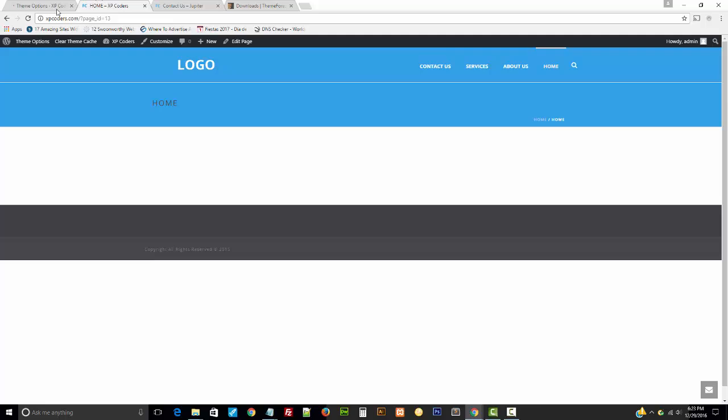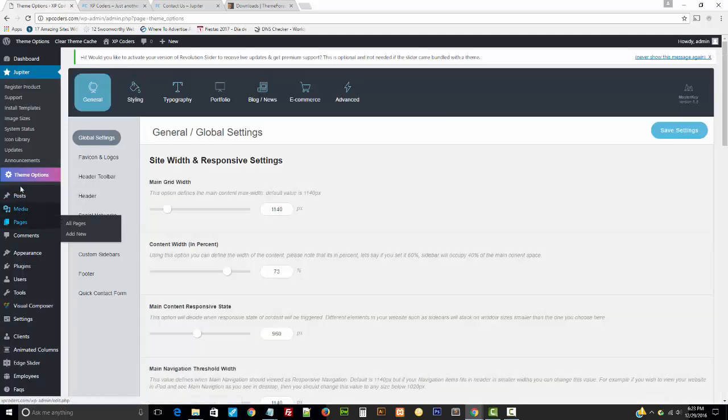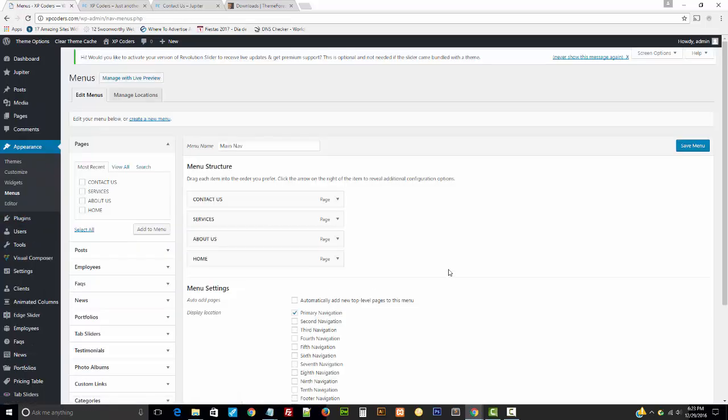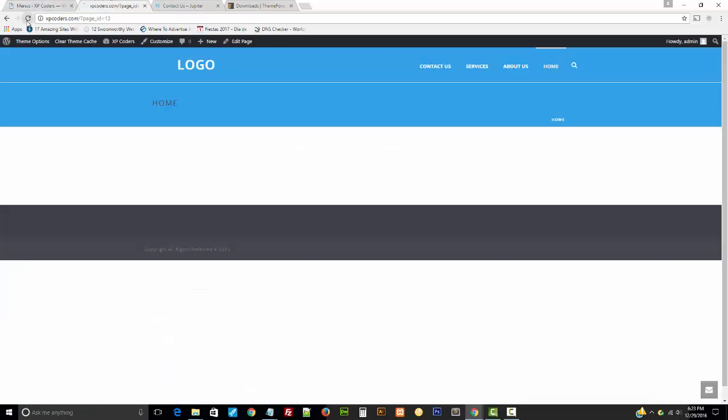And I just noticed something here, our home is all the way here, so it's reversed. Let's fix that. So let's go to, let's see, menus, appearance menus, and just drag and drop this. So first, second, third, and last. So it should go from left to right. There you go. So now it's good. All right. So home page is there. All right. Let's start building the actual page.